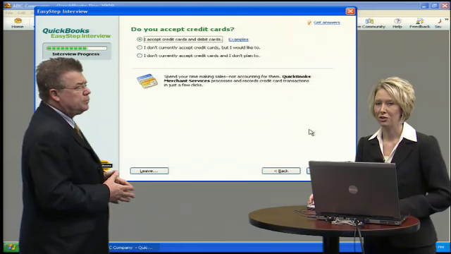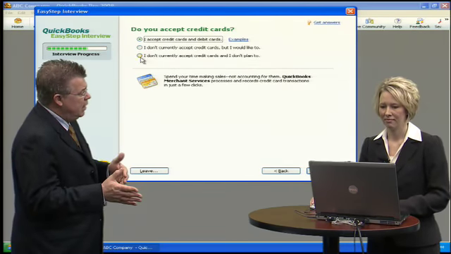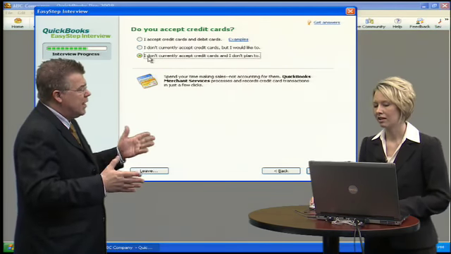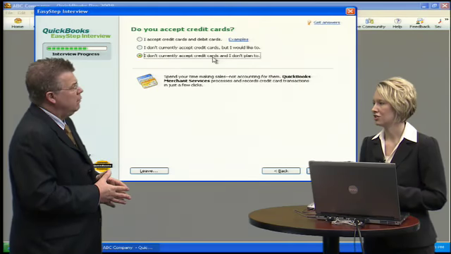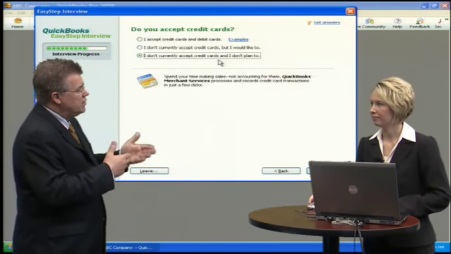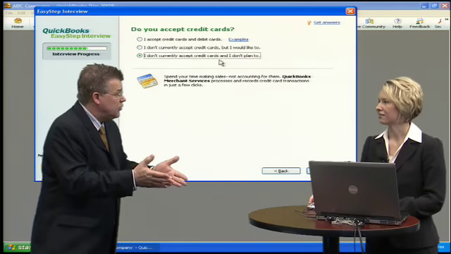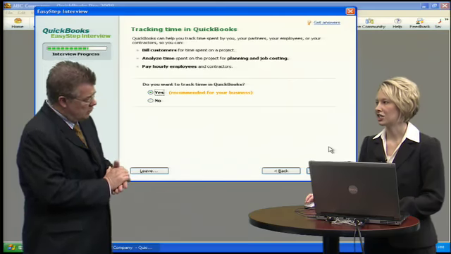What's next? Do you accept credit cards? And more small businesses do that, do they not? They do. Does it complicate things much, or with QuickBooks is it not a big deal? I don't think it really complicates it because you can integrate, just as we spoke about. There's usually a little processing fee for each of them, but there's probably a category for credit card fees in your chart of accounts, right? Exactly. Okay, sounds good.